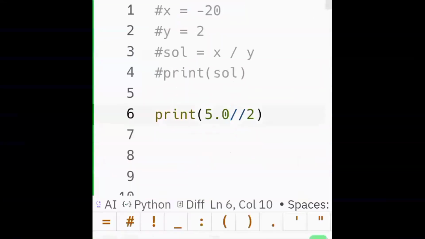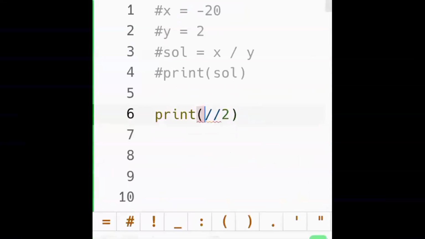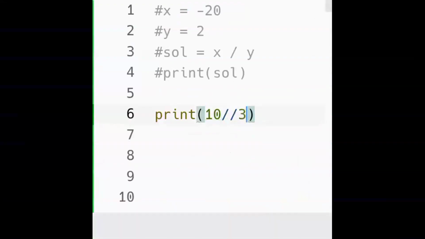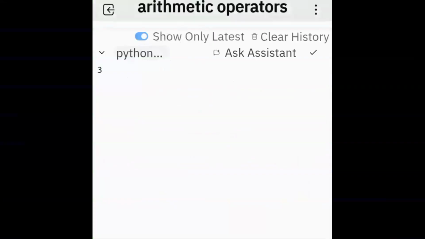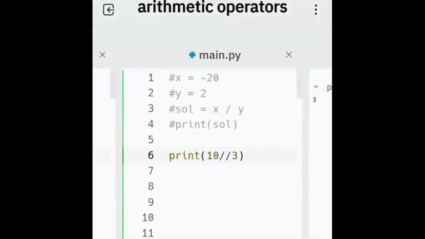Let's consider some more examples. Let's consider one number which is 10, another number, let's say 3. So 3, 3, 3 is 9, and then some remainder, but it's just showing you 3. Something after the decimal is not shown.